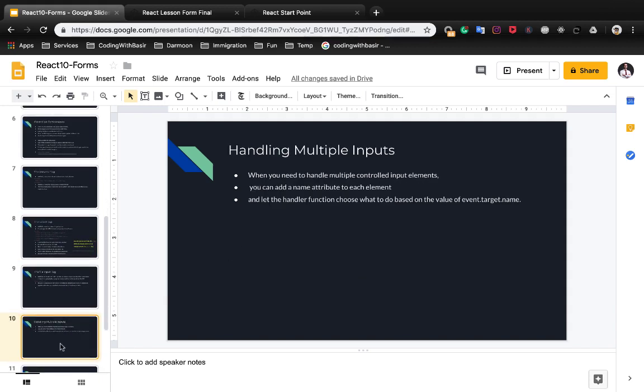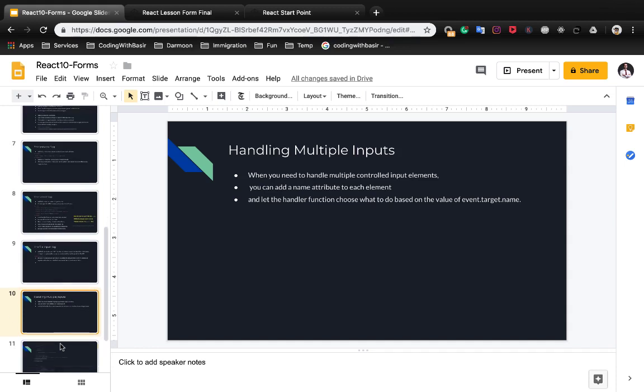For handling multiple inputs, when you need to handle multiple controlled components, you can add a name attribute to each element and let the handler function choose what to do based on the value of event.target.name.